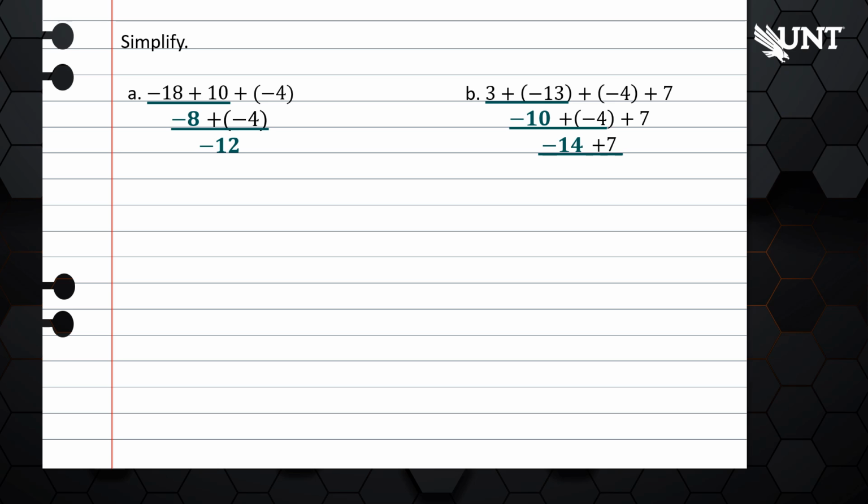Again, from left to right, negative 14 plus 7. Notice 14 is negative, 7 is positive. So they have different signs. So this is where they are playing tug of war. The larger team, the one that has more, we're going to keep its sign, and whatever makes them stronger is the result. So 14 minus 7 is 7, and we keep the sign, so the result is negative 7.